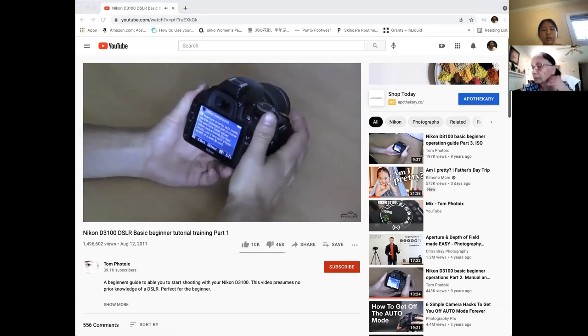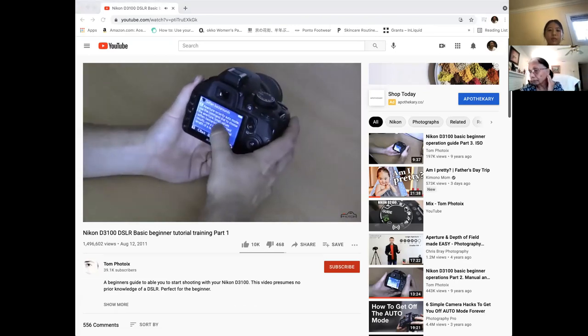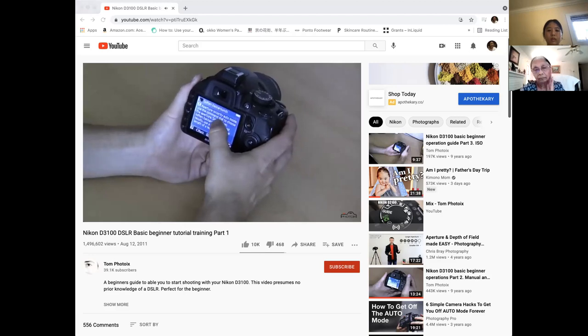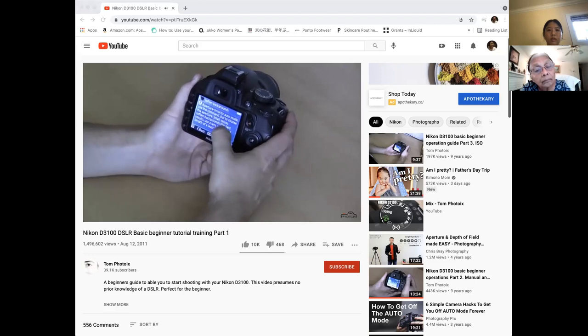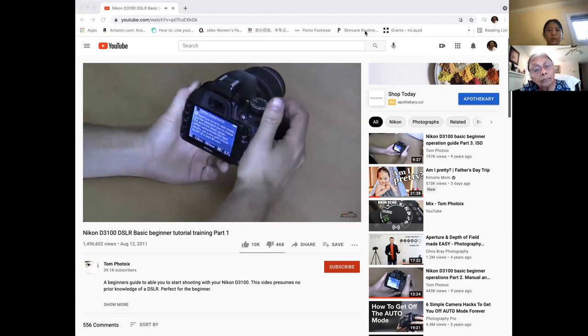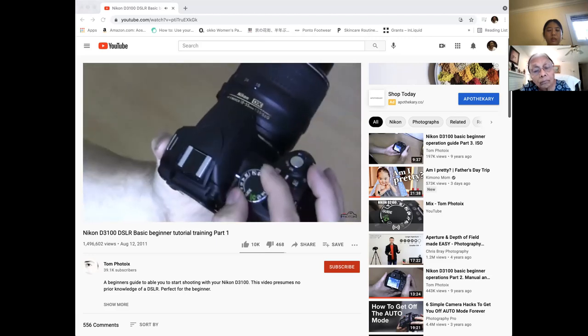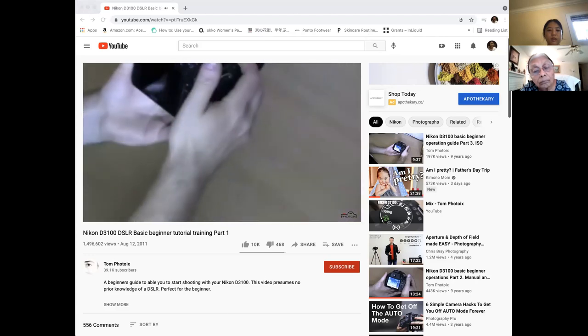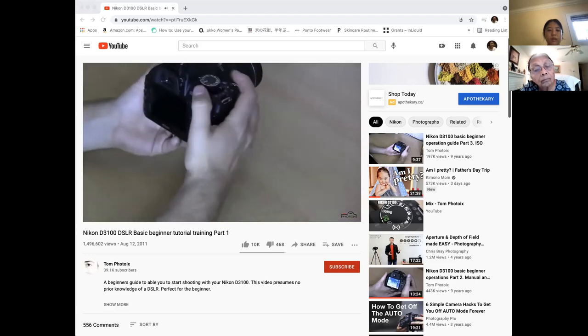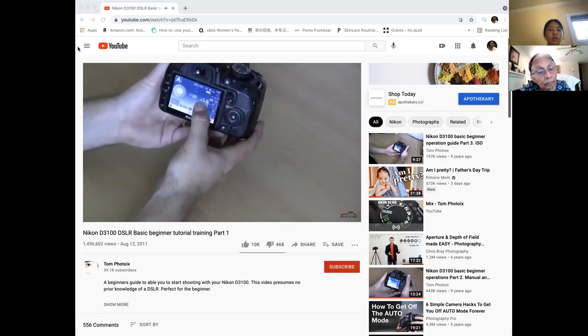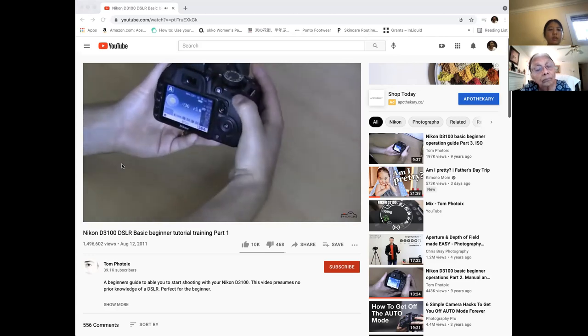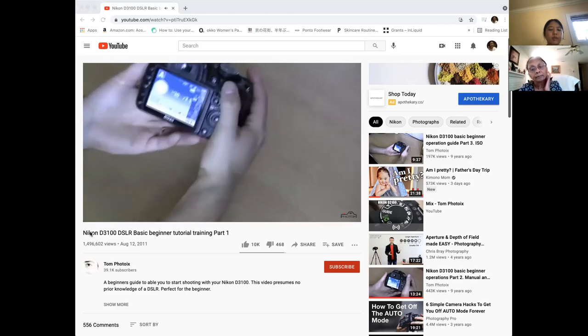For example, I press soften backgrounds and it's told me to choose the A mode, which is aperture priority. And then it tells me that the small value softens the backgrounds. So what it's telling me is to put the camera into the A, and then to choose an aperture number, which remember was the number preceded by the F, to make it as low as possible.